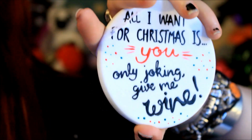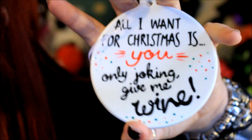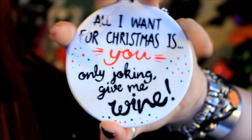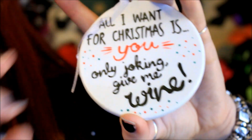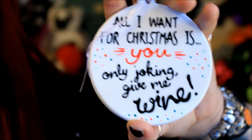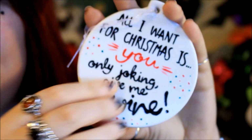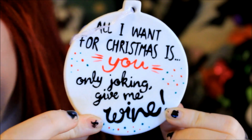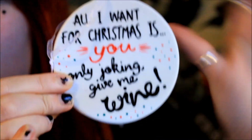I never have any Christmas decorations up during the year, other than if you count my bat and my ghost and my pumpkin tinsel, but to me they are predominantly Halloween. So this will be the one and only Christmas decoration which I am happy to be displaying throughout the year. This ceramic bauble cost £5, and then there was £1 shipping, so I think it's a pretty reasonable price. When you think about how big it is, it's the size of the palm of my hand, so it's pretty big.